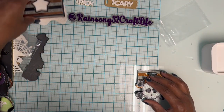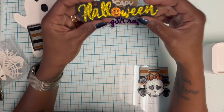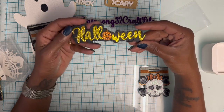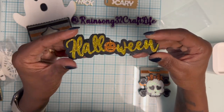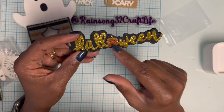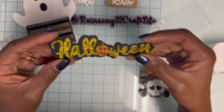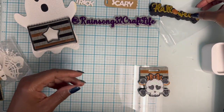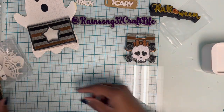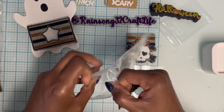So I'm going to put all of this to the side, and when I send this out, I will be putting on top of this bag with all the die cuts this Halloween pumpkin from KF Crafts. So I backed it with foam and then glitter paper, and this is orange glitter paper for the pumpkin. So I'm going to put that right here. Here's my skull topper, and then getting into some more of the die cuts. Remember, you only need 10.